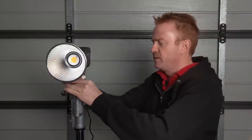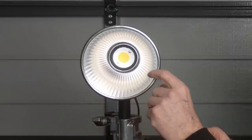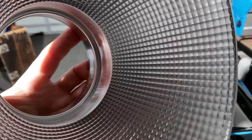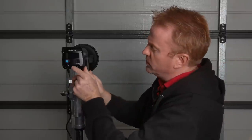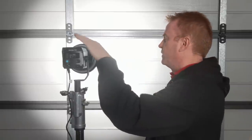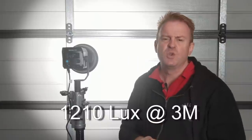This reflector is incredibly efficient. The difference between this and a lot of bowl-and-mount-style reflectors is you can see this is faceted — it's got a whole stack of mirrors fashioned into it to try and punch as much light forward as it can. Without the reflector on it was a floodlight, but with the reflector on it's about 60 degrees — which is a good spread — but hugely brighter. Without the reflector it was coming in at 365 lux at three metres. With the reflector on, it comes in at a staggering 1,210 lux.